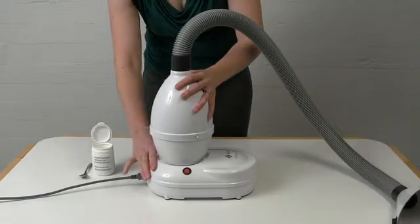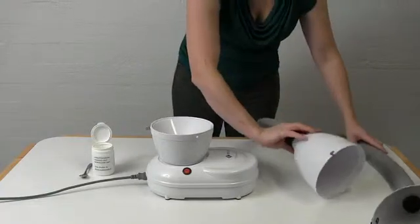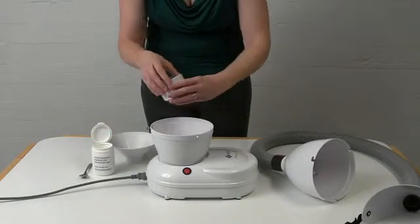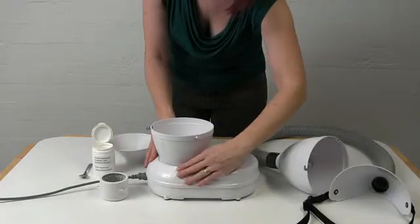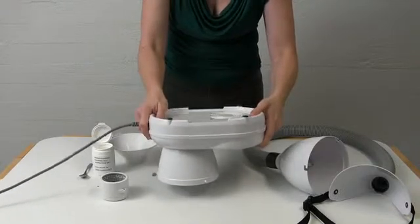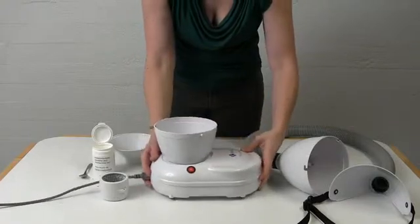After the treatment, the unit can be cleaned by removing the upper part and the funnel. The capsule should be emptied of all remaining grains of salt. From time to time the device can be turned upside down while the fan is still running, at which time any remaining salt grains inside the device will be removed.